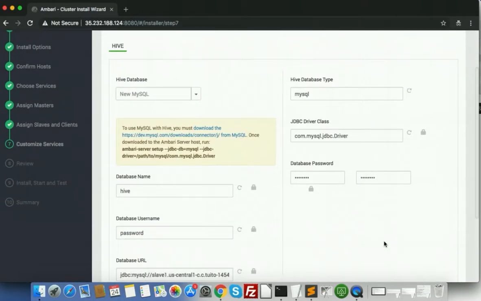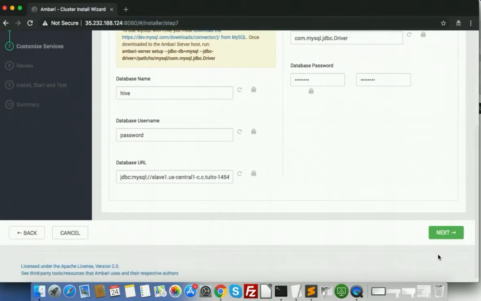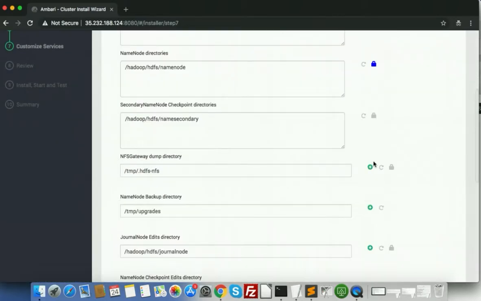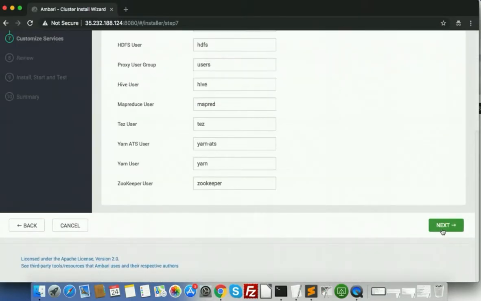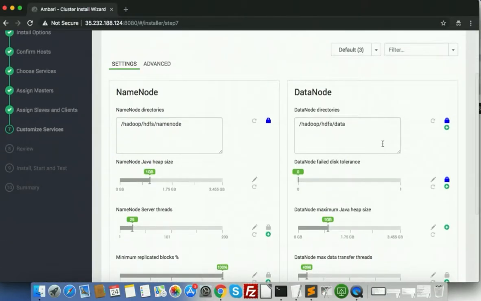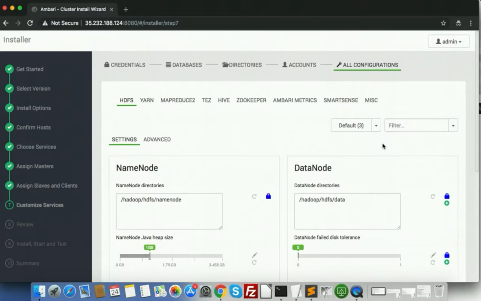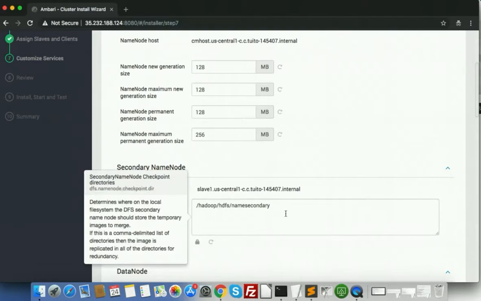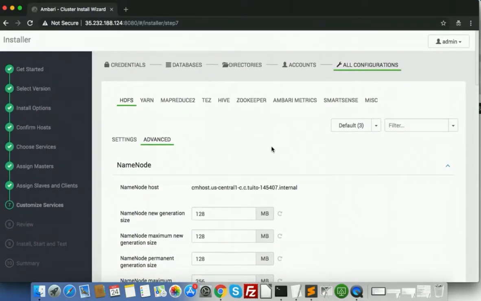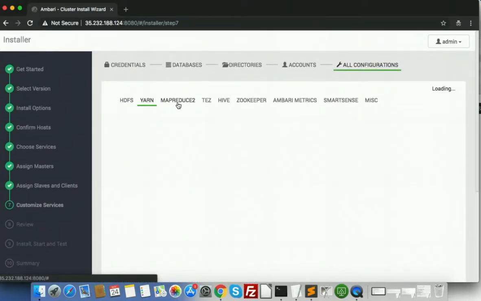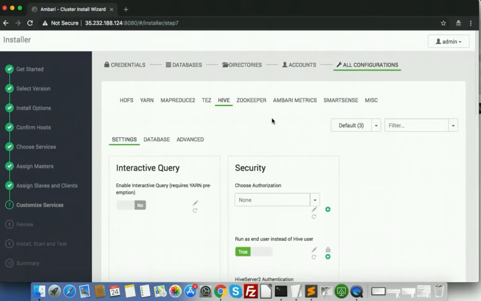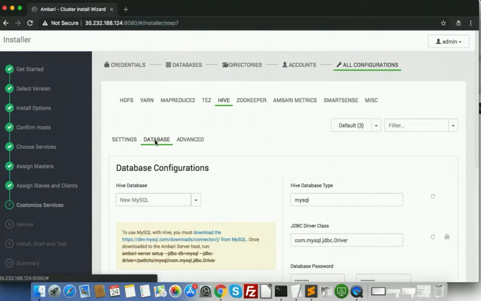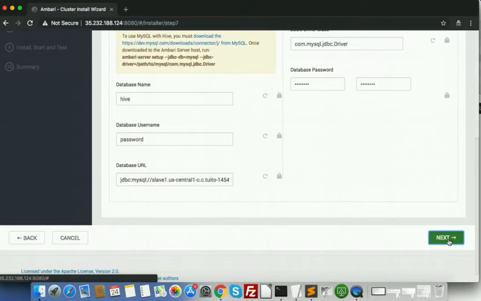Next. Okay, let it be default. Next. Cool. All configuration, you can add one option, but we'll put it default. Okay, the database we already configured. Next.